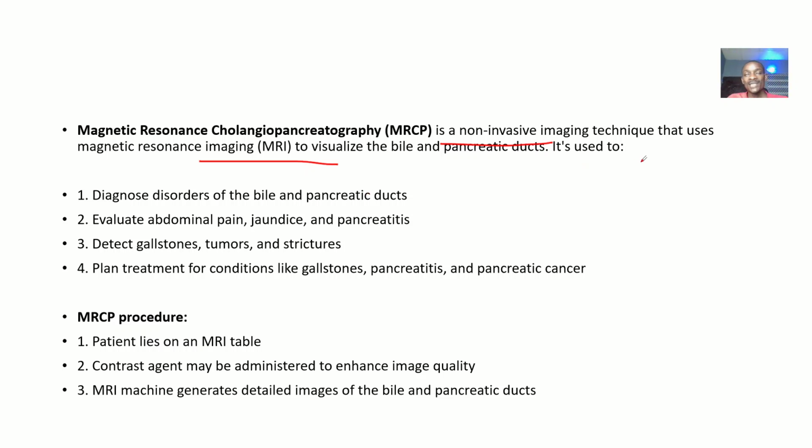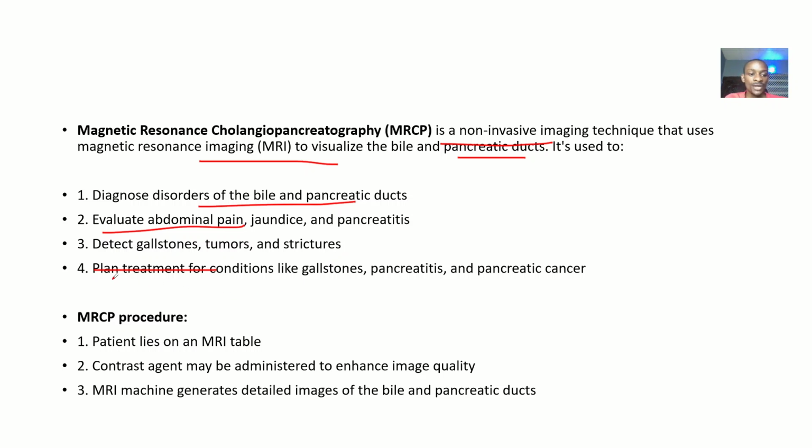So let's talk about the uses. It can be used to diagnose what? If there's any disorders of the pancreas or the bile duct. You are trying to observe the pancreatic duct, not the pancreas itself, but you observe the pancreas too, right? But you're trying to look at the bile duct and pancreatic ducts. You are also trying to evaluate abdominal pain, jaundice, and pancreatitis, an inflammation of the pancreas. You are trying to detect gallstones, tumors, or strictures in the bile duct.